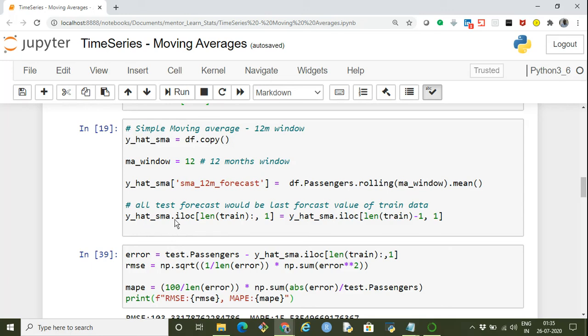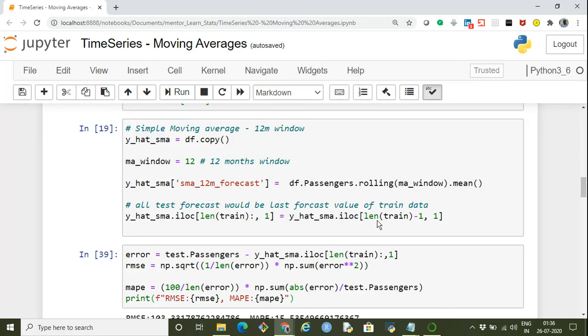So in the y hat SMA, from index 120 onwards till the end, the first column represents this SMA 12-month forecast, and the value of this particular column should be set equal to the last observed value of this forecast value of the trained data set.